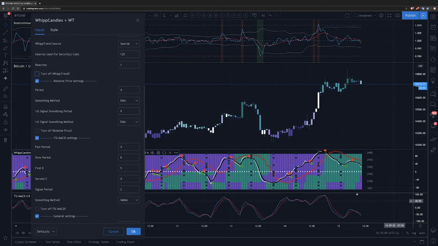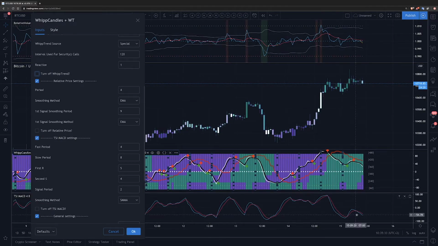So now when all three are going to be calculated. Here on TSI we're bearish, on the whip trend we're bearish, and on the relative volume we're bearish. So all three of those are bearish, and that translates here, we are bearish here. And now we have the 240 starting to creep in bearish. So you can sometimes notice that we will start laddering in bearish on different time frames.